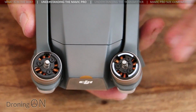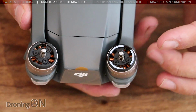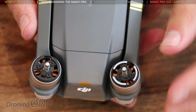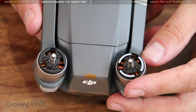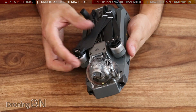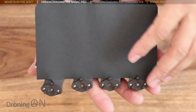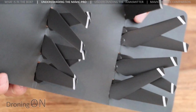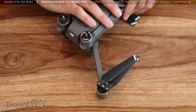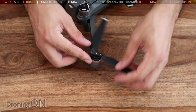The motors on the Mavic, of course, are brushless, and they are so small. It's incredible when you consider the speed that this thing can do in sports mode when you look at just how tiny these motors are. So when Mavic ships to you, it comes only with the rear props actually installed. You don't get them installed on the front, so use some of the props that are enclosed in the bag there. But let's unfold one of these legs and have a look at these quick release props, because they are quite clever in terms of the way that you attach and detach them.